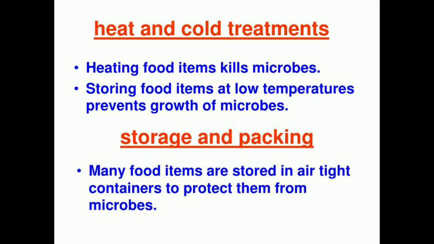Next one is heat and cold treatment. Heating food items will kill the microbes. For example, we boil the milk before using it, right? That is to prevent the attack of microorganisms or to kill the bacteria present in it. Storing food items at low temperature prevents the growth of microbes. That's why we keep food items in freezers, to keep them at low temperatures and prevent the growth of microorganisms. Frozen food items are examples of this.